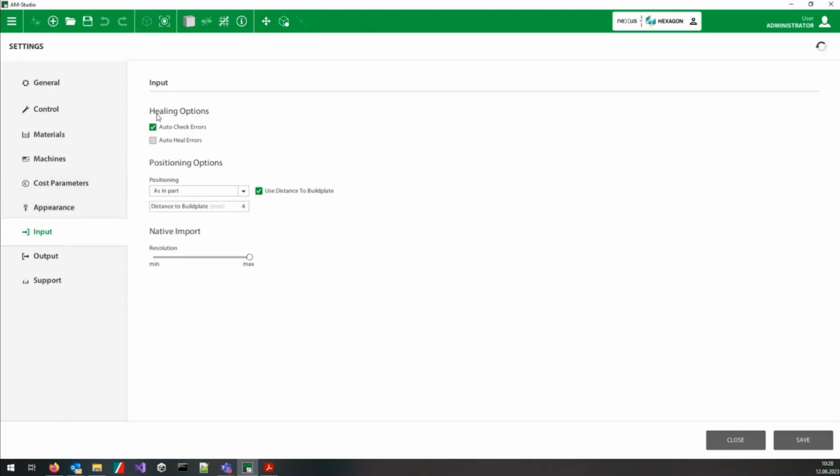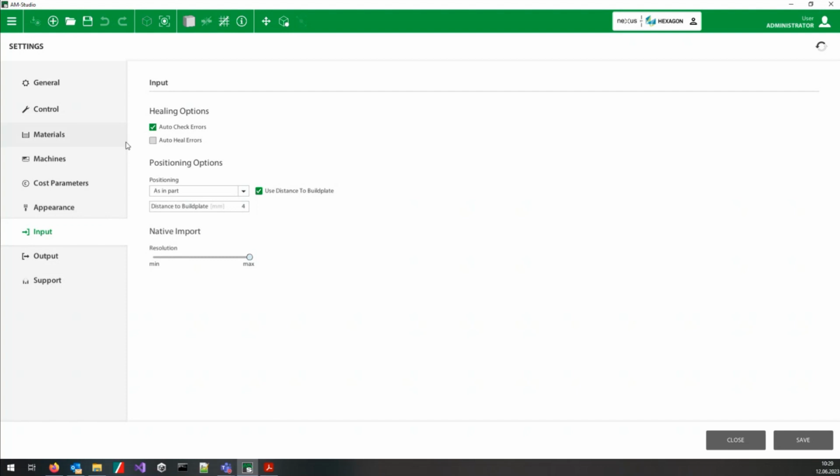And for input, we're dealing with healing as well. Usually you check the auto check errors and uncheck the automatic healing of the parts, as the customer is able to see which parts have defects and which not. For the native import, there is also a resolution you can change by moving the slider here.